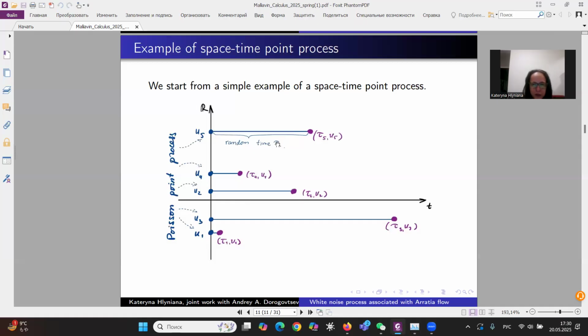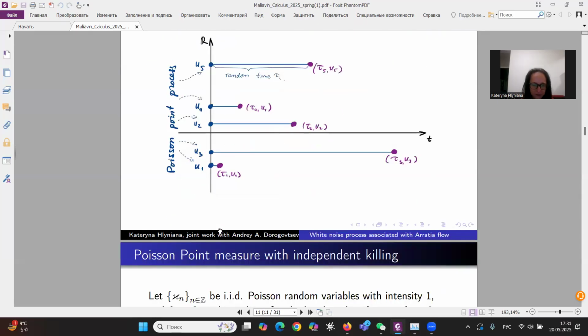And these random times of life are independent random variables. So here the same, we can consider 2 point measures that fix the number and positions of points at time t, and also we can consider a point process in R2 that is determined by location of death, like the moment and place of death.